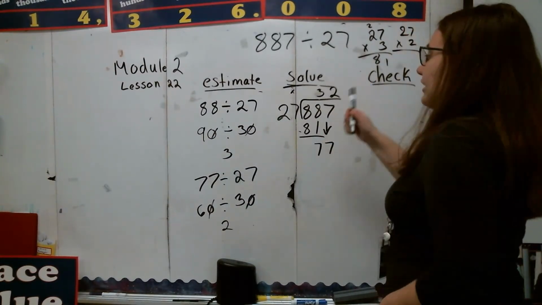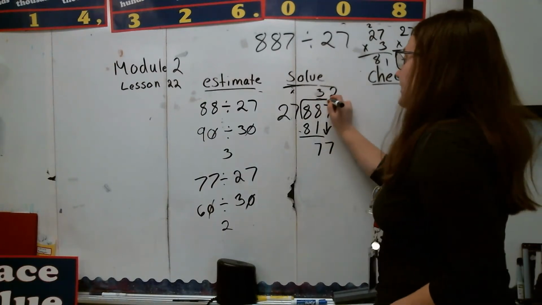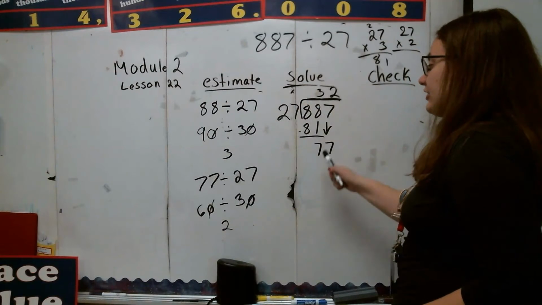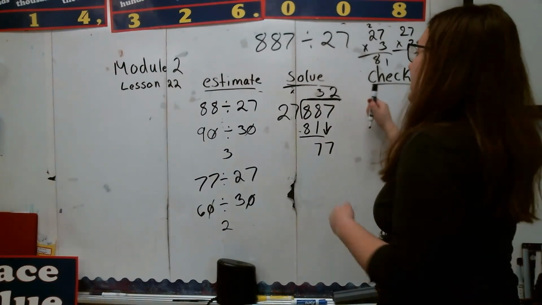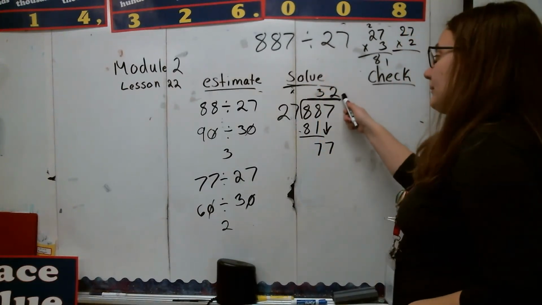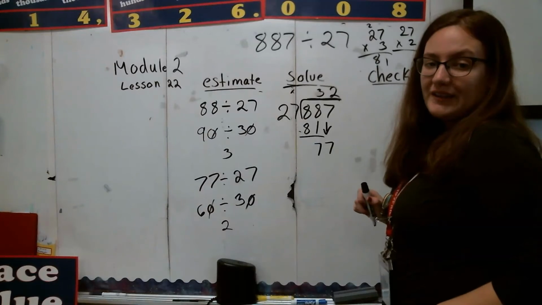And just make sure that when you are multiplying for this number right here, you are not multiplying this together as a whole. So when you get to this part, you're not doing 27 times 32 and writing that number there. We're not doing that. I am just taking this number that I see in my ones place over in my quotient, and that is what I'm multiplying by for this section right here.